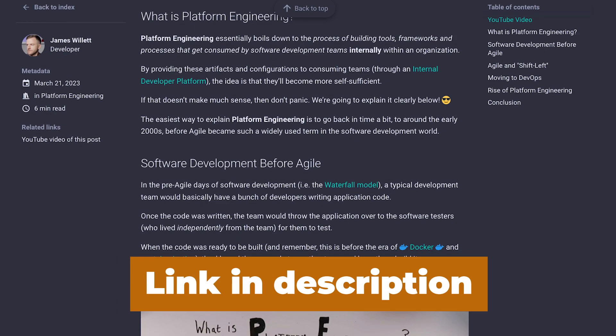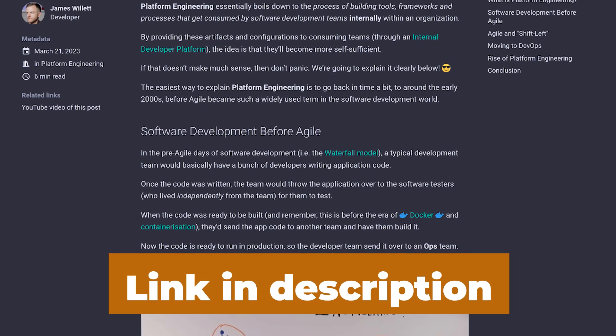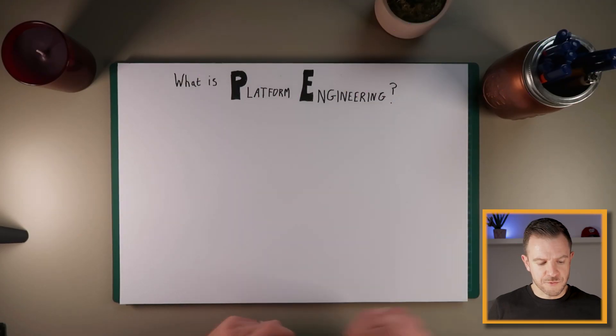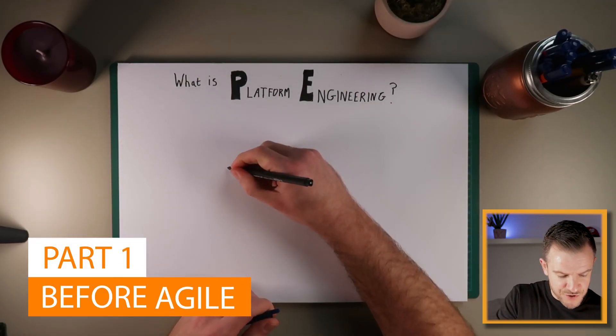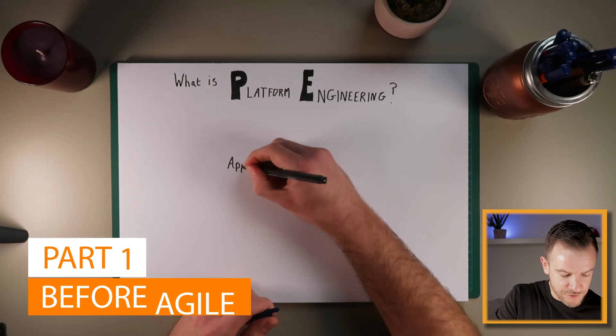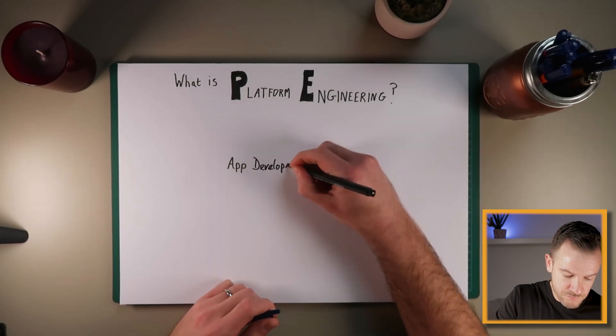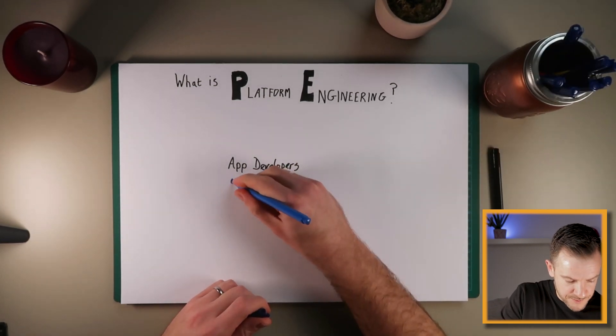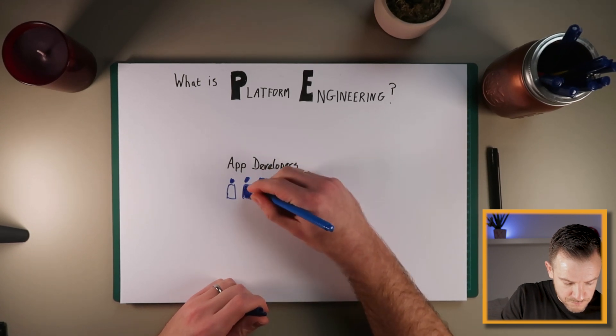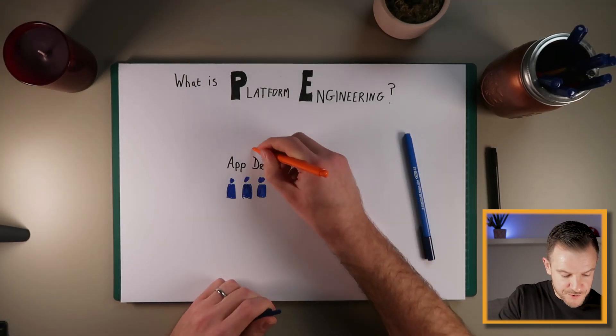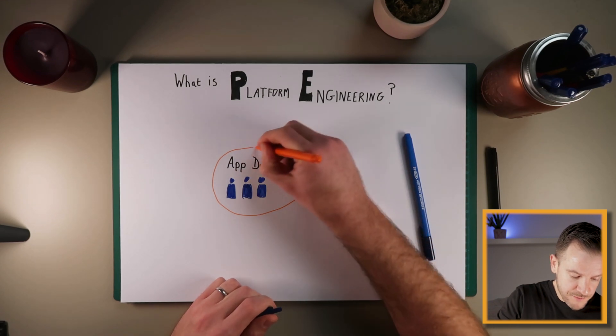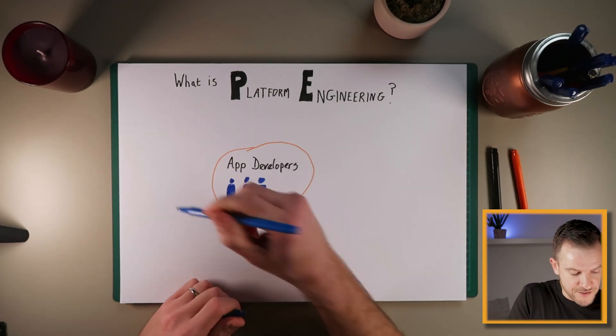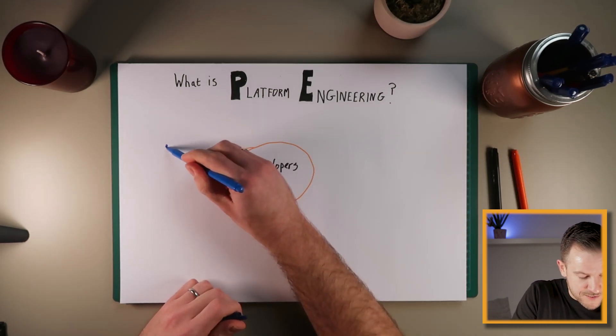Now, this video has an accompanying blog post. I'll leave a link to that in the description down below. But let's not waste any time. Let's have a look at what software development looked like in the days before Agile. So before Agile was a thing, in software engineering, we used to just have regular old app developers. So I'm just going to draw my developers quickly. So this is our team of developers and they used to quite happily write software. When they wanted the software to be tested, they'd throw it over the wall to a tester.